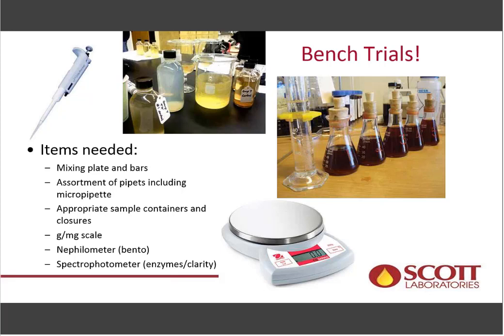I think it's gotten a lot better. $2,500, $2,800, which is a sizable amount, but what you can do with the spectrophotometer is pretty powerful. You can analyze for basically anything that can be degraded by an enzyme: acetic acid, malic acid, tartaric acid, glucose, fructose, and on and on. So I recommend looking into investing in a good spectrophotometer and some good reagent kits to help you ascertain things there in your lab.